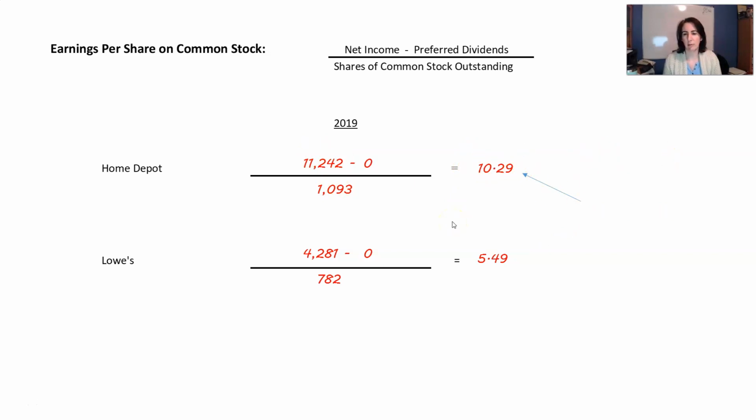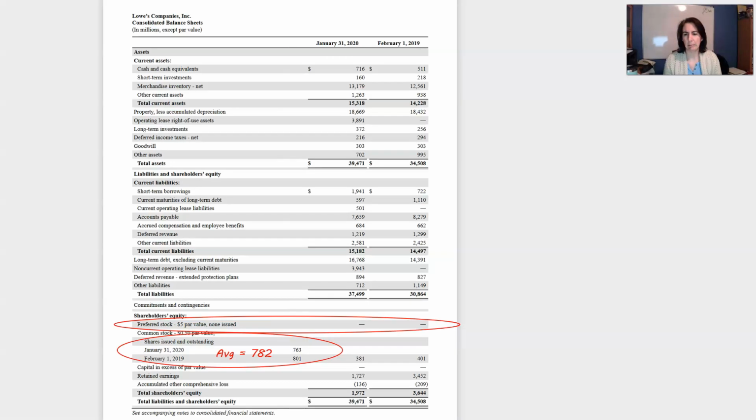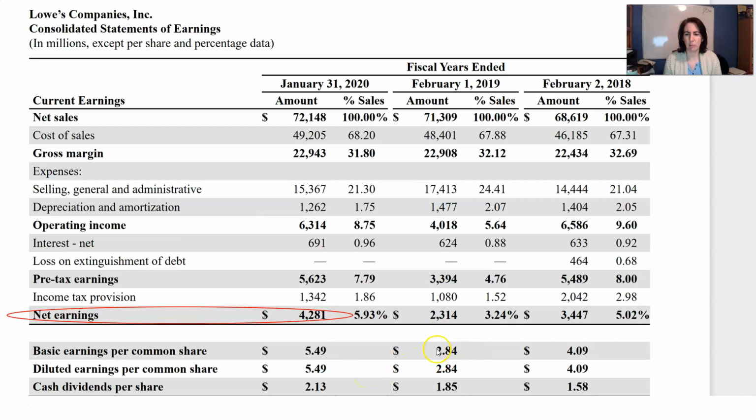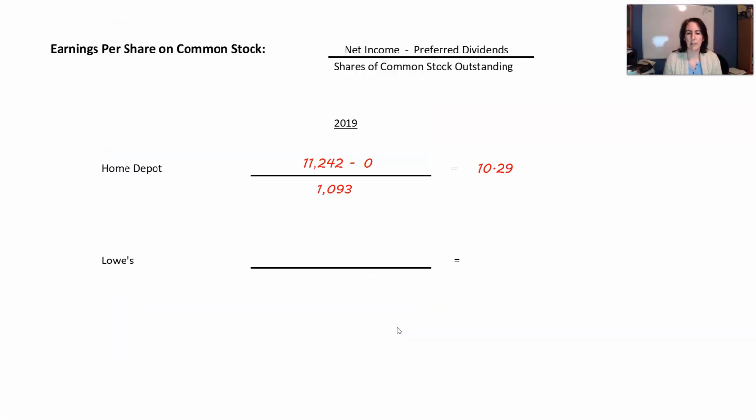And if we went back, we would see a crazy earnings per share for Lowe's because of this. You had that crazy year in the middle with the huge expenses. But 4.09 to 5.49, that's a reasonable jump. Something happened in here to bring down your earnings to make that number lower. So their earnings per share did not look great that year. Okay, sorry, I digress. Let's go back to where we were.